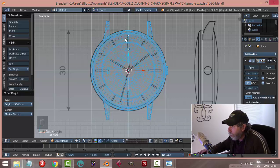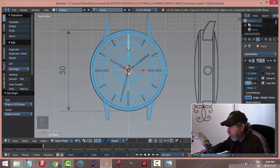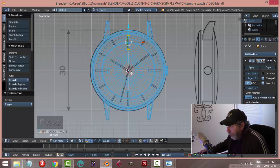I know I just told you a minute ago with that selected to change the origin of geometry, and we often do that to manipulate it. But the spin origin goes to the 3D cursor, but this is selected and we go into edit mode. We hit A to select it all. So we're now ready to spin.